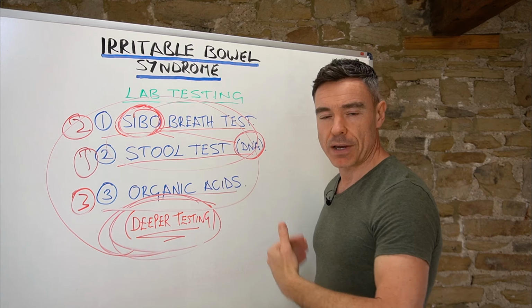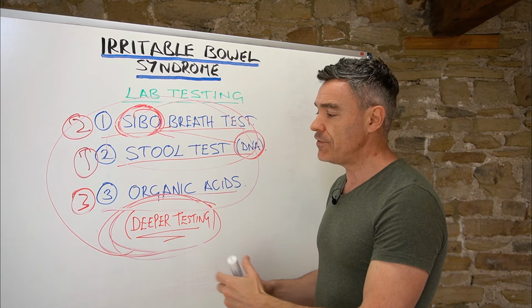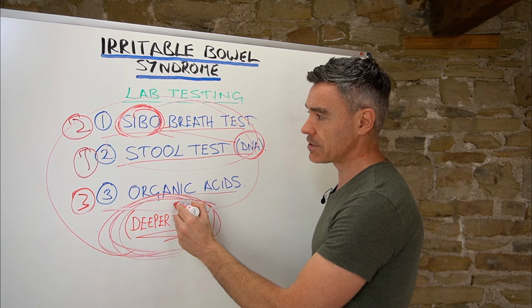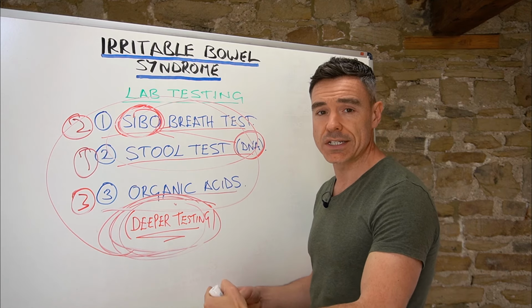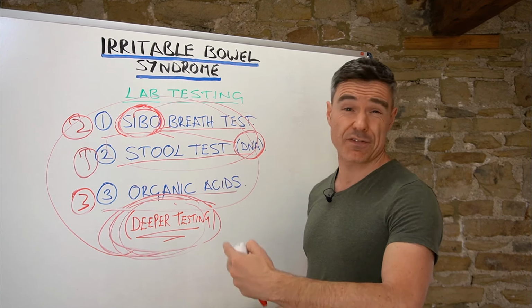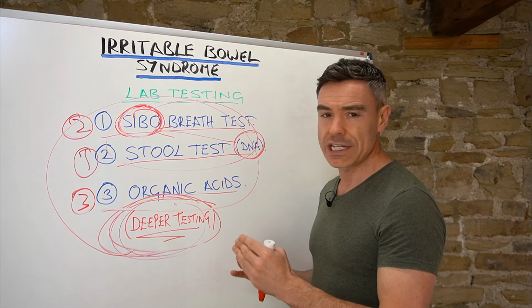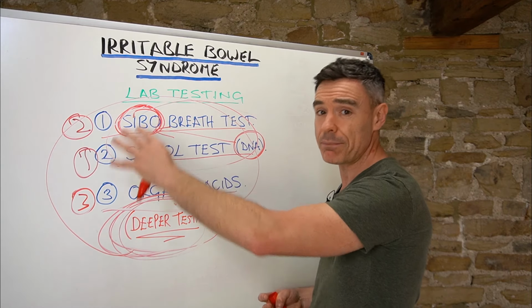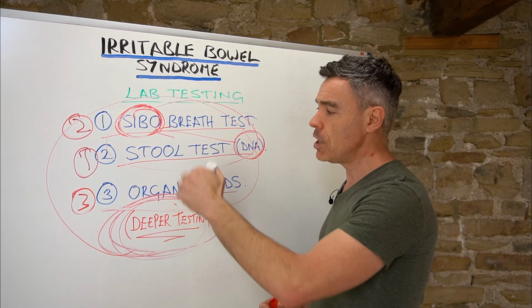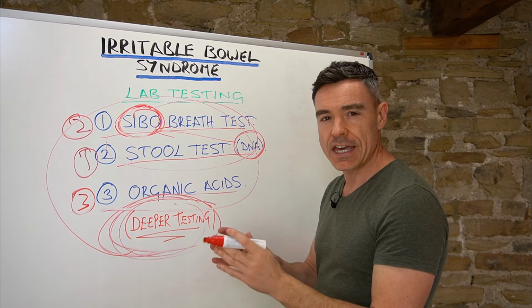And the reason you need to do that is that if you work on getting rid of all the bad bugs and balancing your digestive system, you might feel really good, but then if you don't address the deeper underlying factors, then these problems might just come back again in a matter of weeks or possibly months. Or if you have a stressful episode in your life, boom, you're right back to square one again. So it's really important, if you want to get totally robust and minimize your chances of relapsing into irritable bowel syndrome, that you do the whole thing over a period of time to make sure that you hit everything.